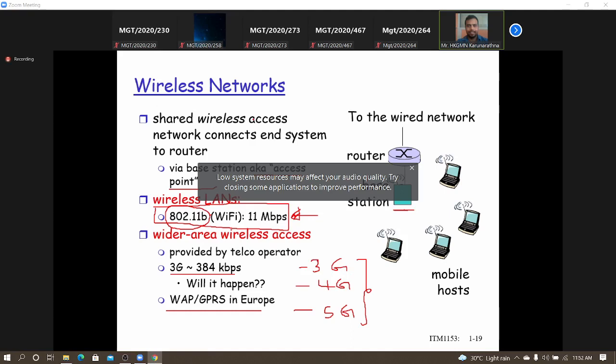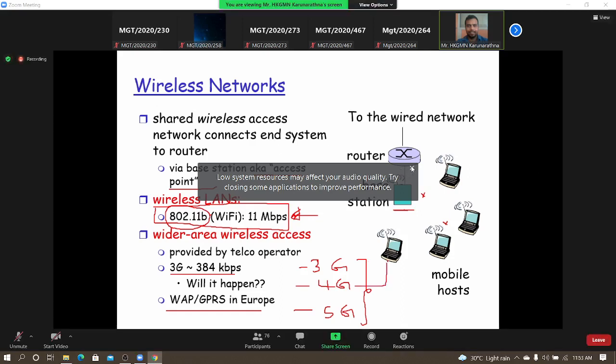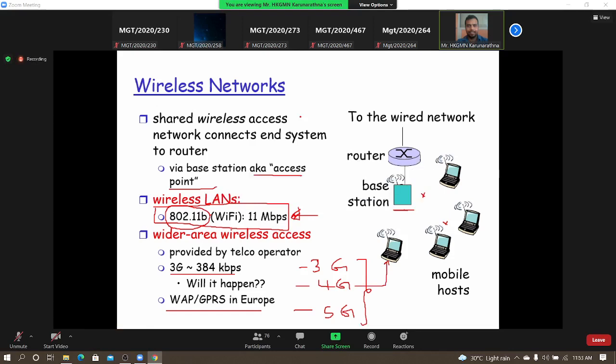Now if you see the way this data is transferred, the method of transferring data from one station to another, the technology has changed. Now one thing is we can transfer a lot of data, right? A huge amount of data very quickly. In 4G networks, compared to 3G networks, we can transfer data faster and without errors, right? So 4G is really quicker. So what is the big change in the way data is transferred?